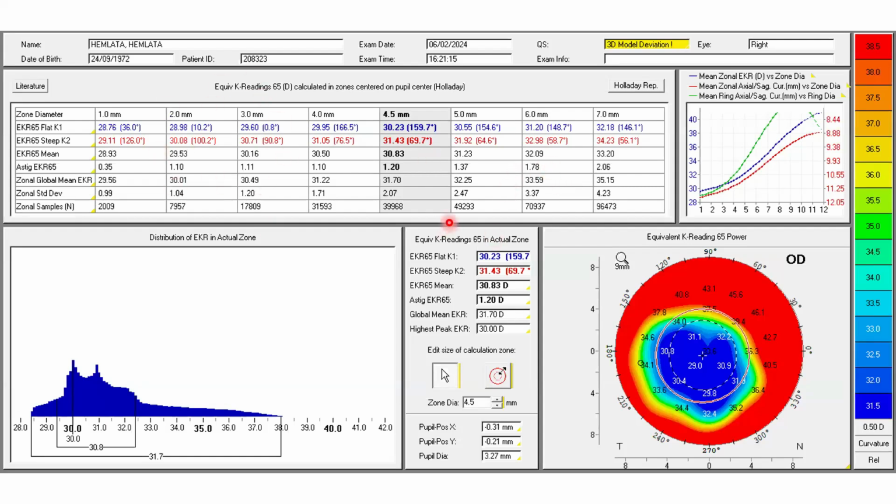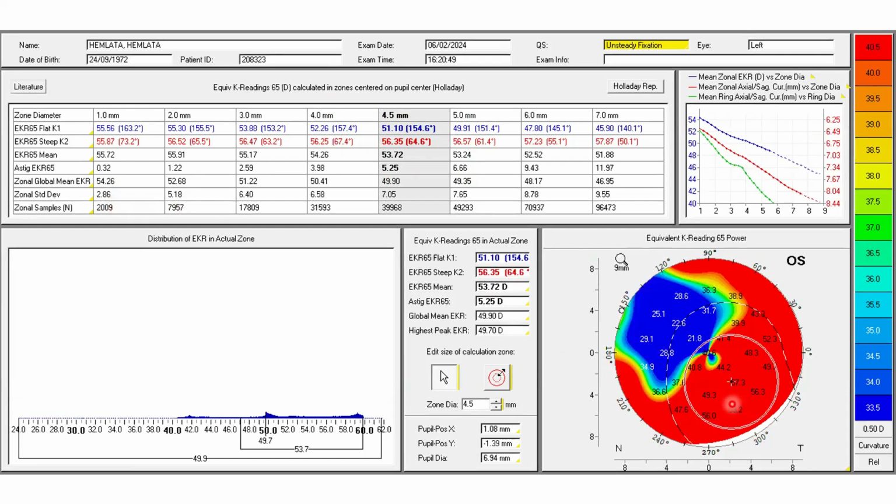Recently, we saw a patient who has undergone radial keratotomy in both the eyes, and we were supposed to operate her left eye. In the left eye, to complicate matters, she had a corneal patch graft. So in the right eye, if we see over here, the distribution of values is very huge. If we look at the axis and the K values, they are fairly uniform in the right eye over the 4, 4.5 and 5 mm zone.